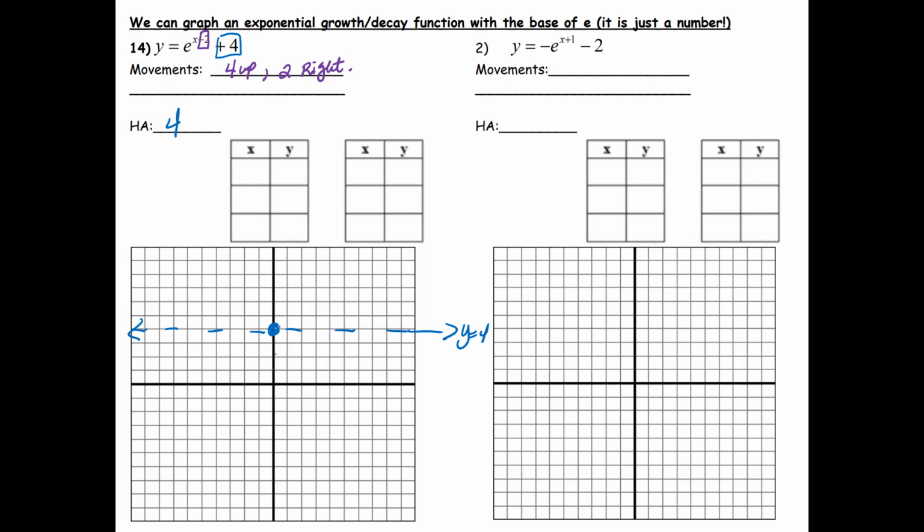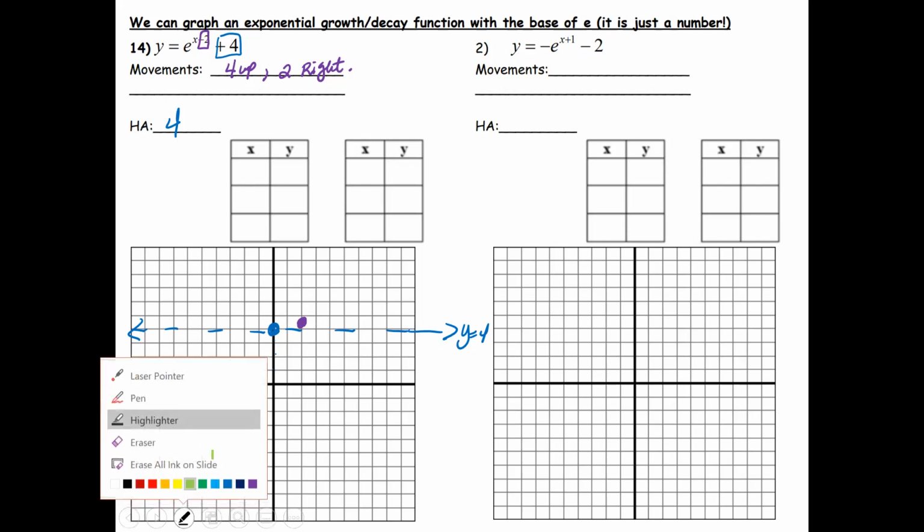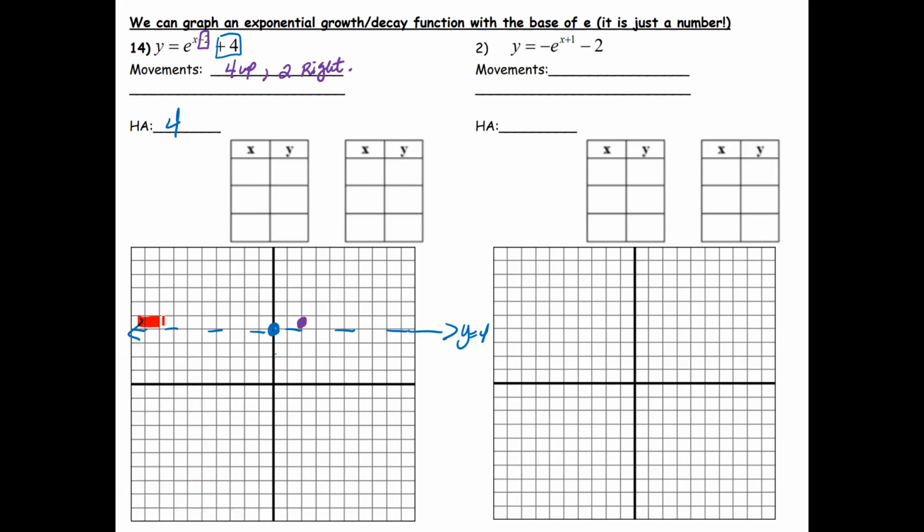And so we're just going to go to the right. 1, 2, right here. That point is where my graph is going to start curving up. And so if I were to draw my graph, it will look something like this. So it doesn't go below that, hit that curve, and it goes up like that. So those are the 2 points that you need to focus on.